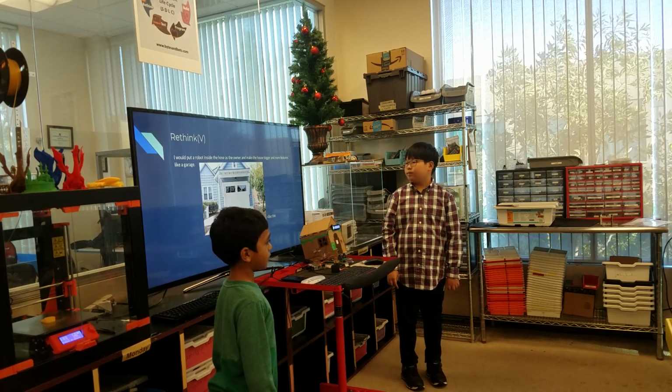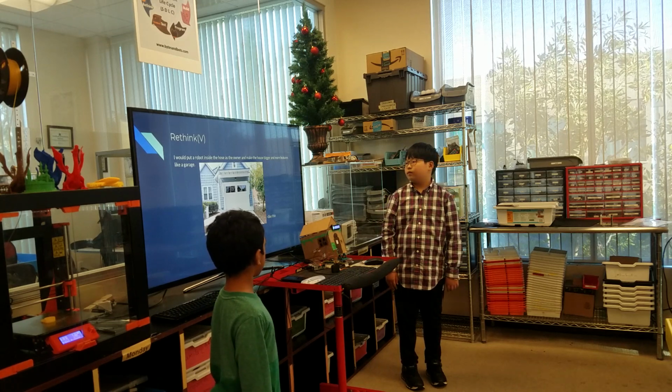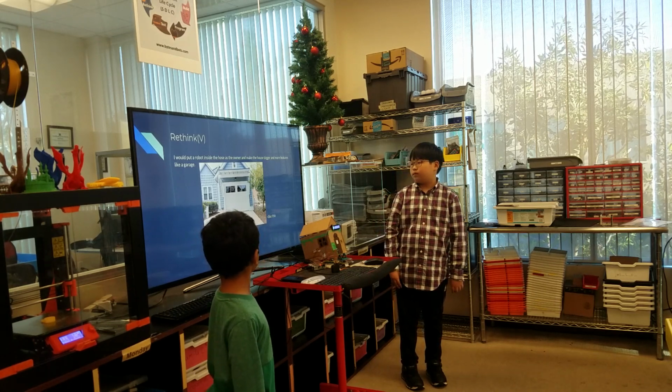I think next time we could put a robot inside the house to act as the owner, and make the house bigger with more features, like a garage.